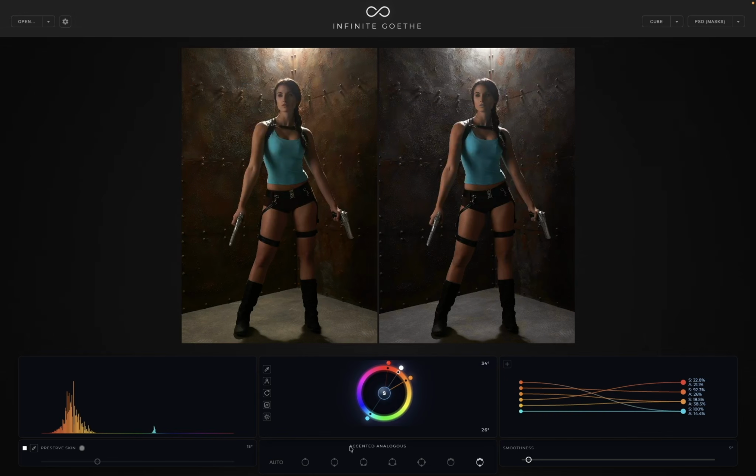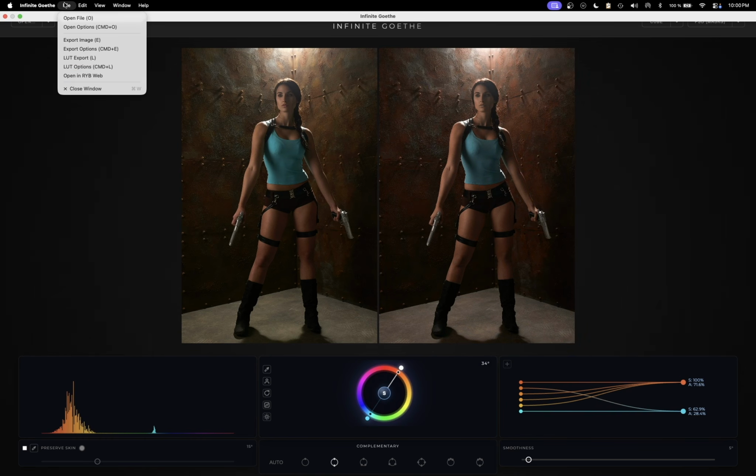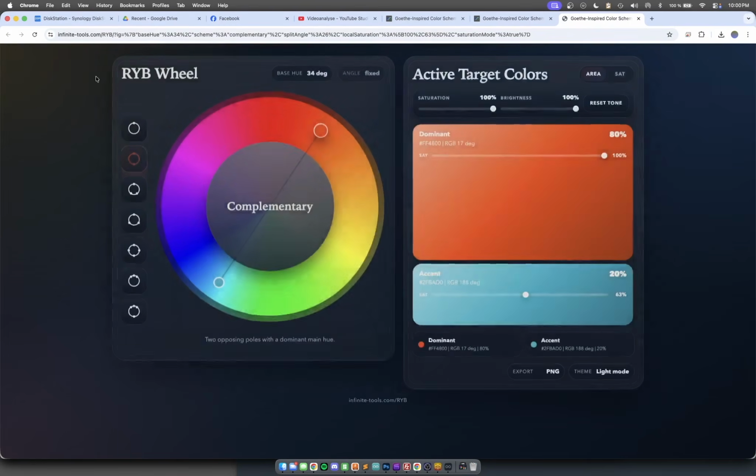And if I go into, let's say, complementary second and open the RYB Web, the weight and the scheme and everything that I've set up in the tool is shown here on this website.